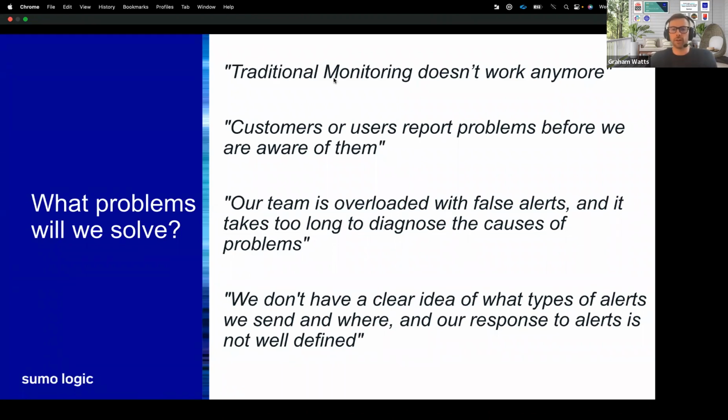So I'm going to now just start up a poll, and go ahead and answer in the Slack poll area. I've just started the poll, and we'll see which one of these problems you can relate to the most. See quite a few answers coming in. We can see some common themes there.